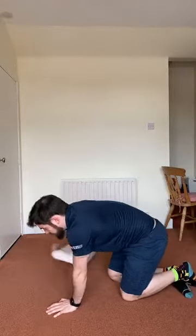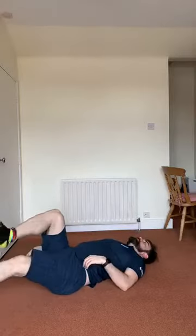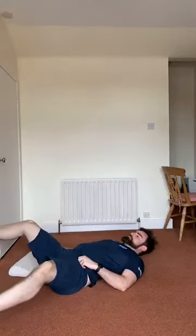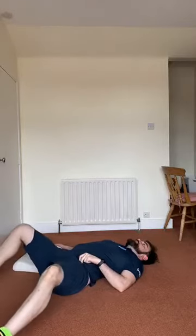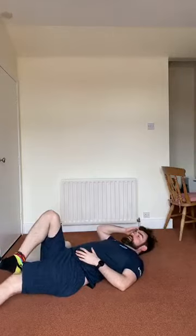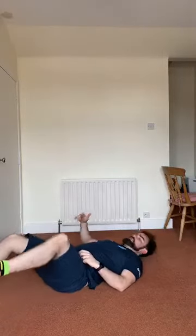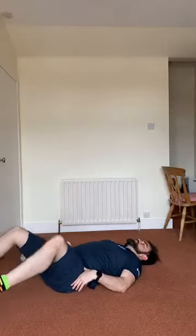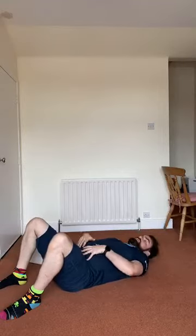Finish off round two with over-unders in 2, 1, go. If it starts to bother your hip flexors — for anyone that's had hip injuries — just work in those mini breaks. You should be emphasizing as much work below your belly button as you are on your groin. And relax. So back into shoulder taps — with over-unders it's really easy to forget and just start switching your legs in the air; you might find you relax, just keep that locked down the whole time.